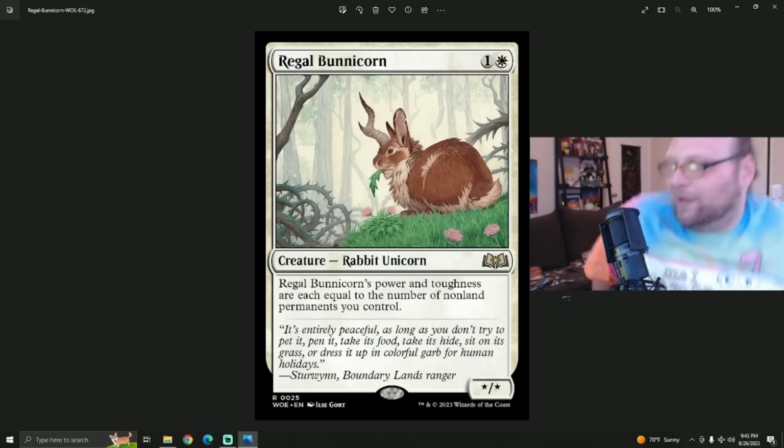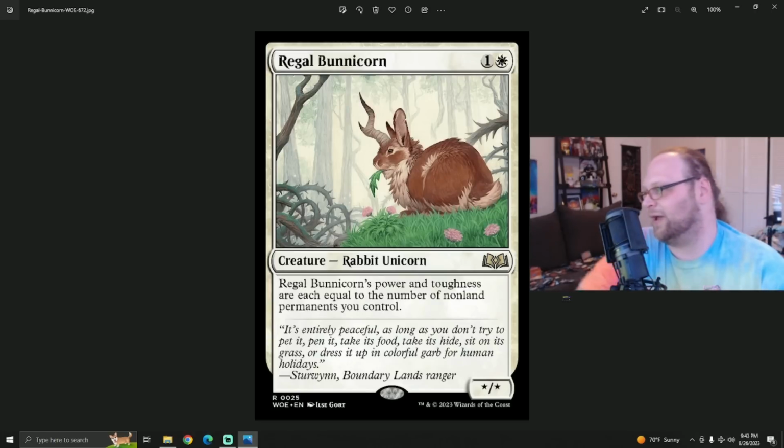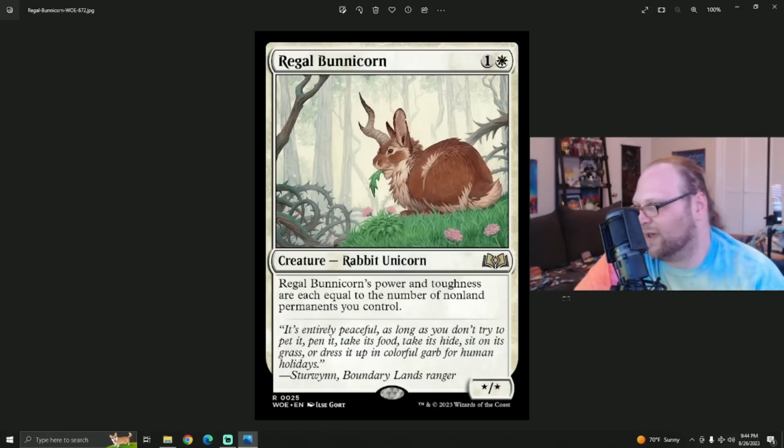Regal Bunnicorn. I have talked a lot about how I don't love this, but really would like to. Again, in 2005, I would have been fooled by this. There's a dev in the past that would have been like, but no, not really anymore, man. You got to have like 4 other non-land things out for this to be a 5/5. I guess if you have 3 non-land things out, it's a 4/4. How hard is that? Not that hard, but then it's just vanilla guy.